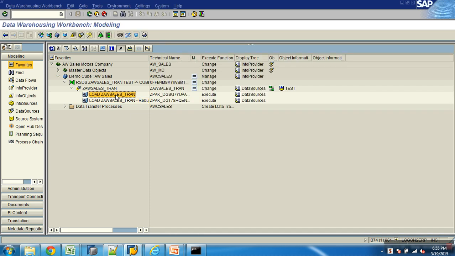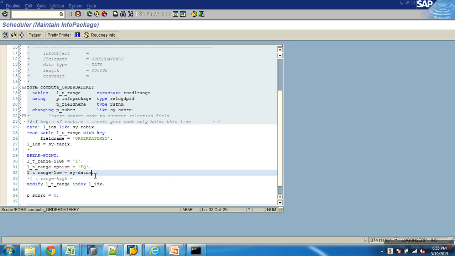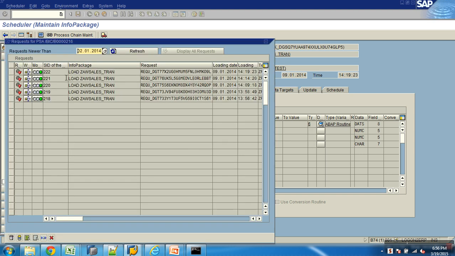Another solution is what I want to do. Look at this. You can even think, how many of you know ABAP here? So you can even think to a stage like this. Whenever you have to go into this code, this should check all the requests of my data source, find out the latest request processed till yesterday, find out the selections of that, and get that selection as the low date and the current date as the high date.